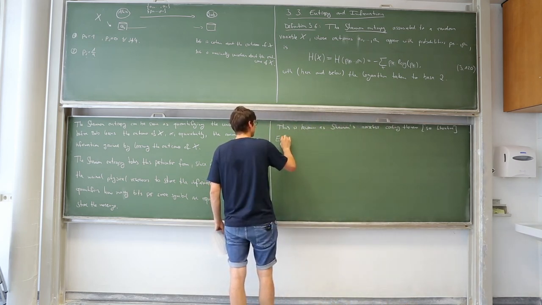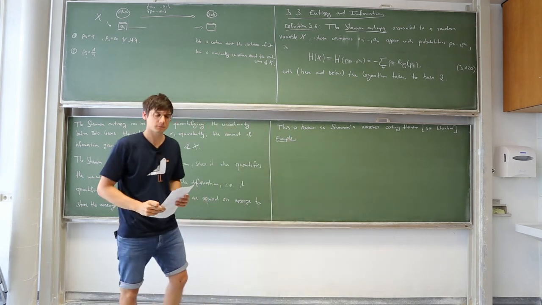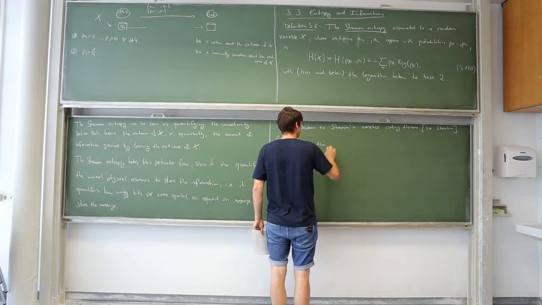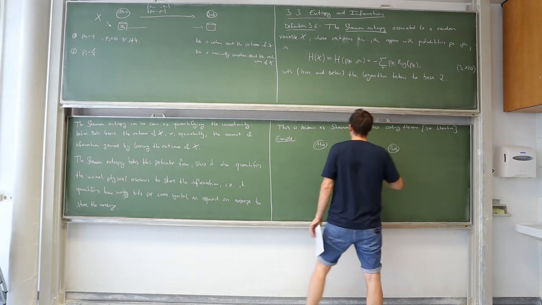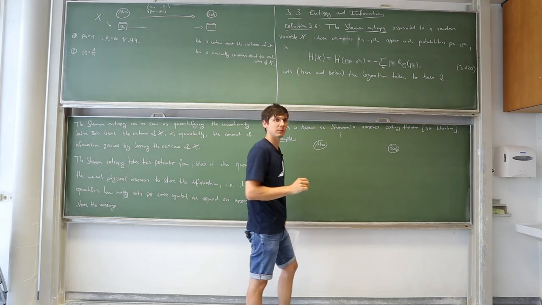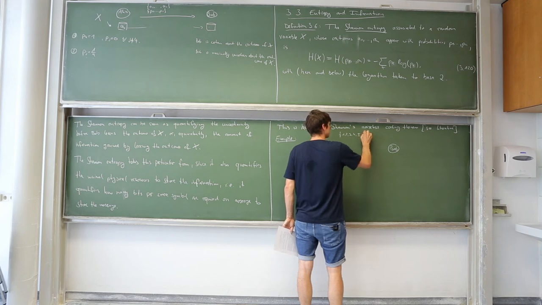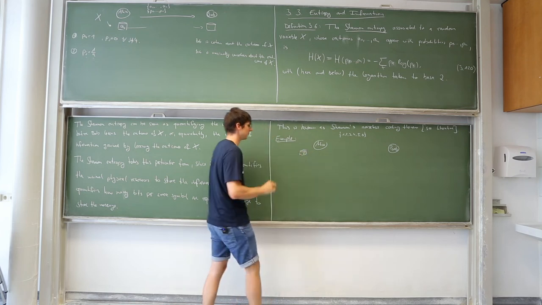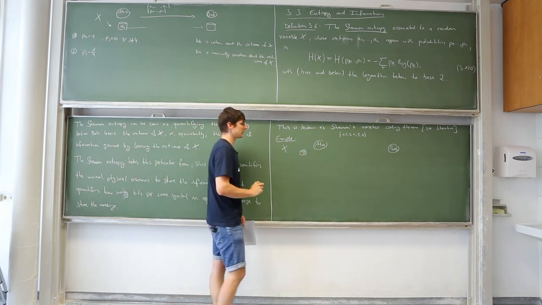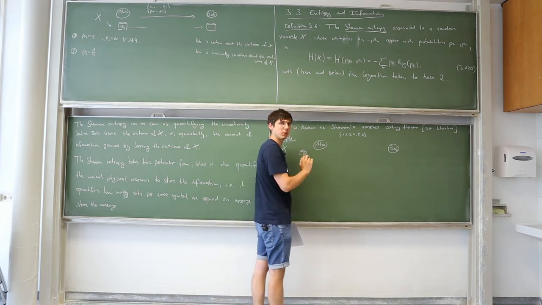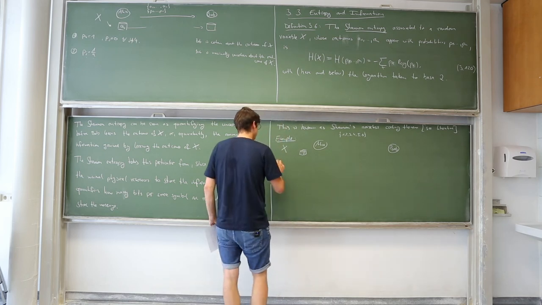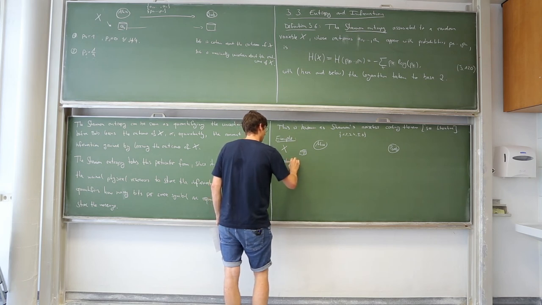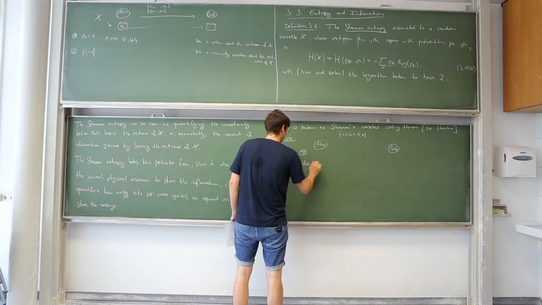And to get a bit comfortable with this, let's do an example. Suppose now we have Alice and we have Bob. And suppose they share an alphabet made out of six symbols, say 1 to 6. These symbols correspond to the sides of a dice. Suppose that Alice is throwing a dice. This is the random variable X. She's throwing a dice, and she gets the result, and she sends it to Bob. For the first case, suppose that we have a balanced dice, meaning that the probabilities p_j are equal to 1 over 6 for all j.